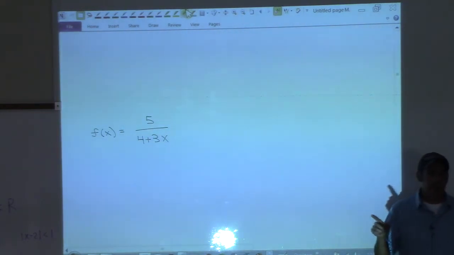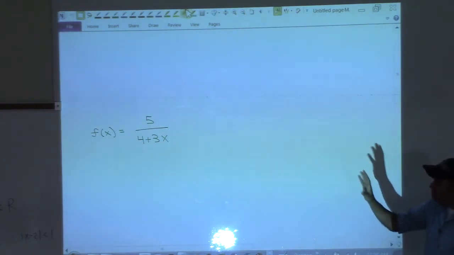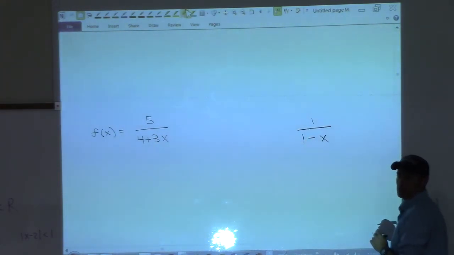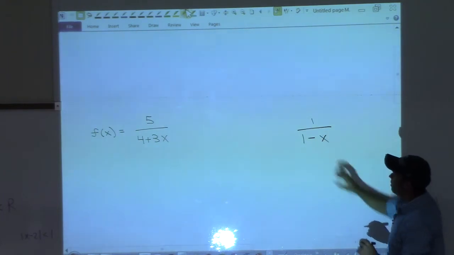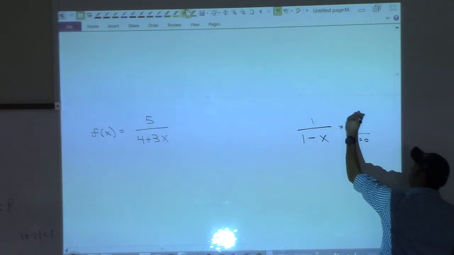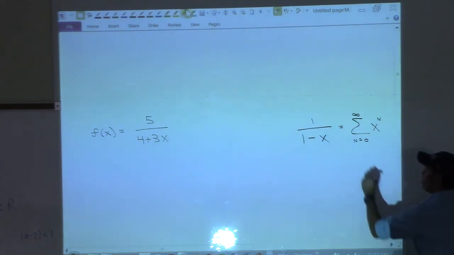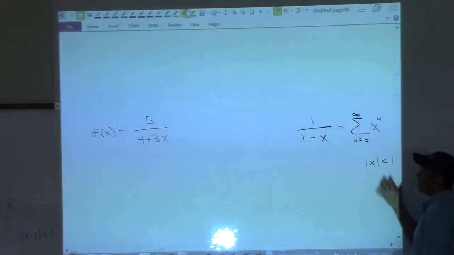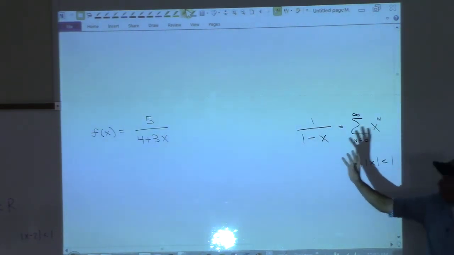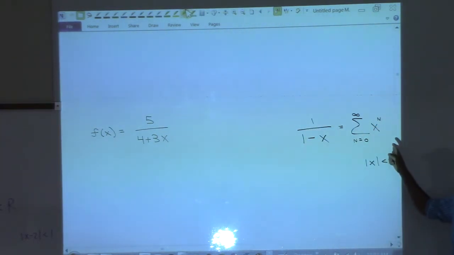The example I'm giving you here is very, very carefully picked because it falls into the format of this thing, which is where I started 8.6 last class: anytime we see an expression that looks like this, it can be turned into the power series, the sum from n equals 0 to infinity of x to the n, so long as the absolute value of x is less than 1, and that comes from the whole idea of the geometric series. So our job right now is to try and make this look like this so that we can use that formula. All right?